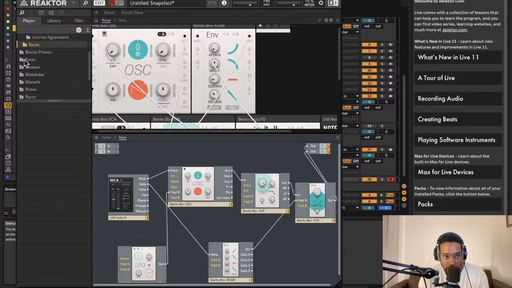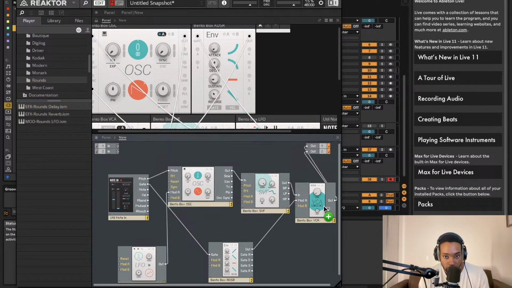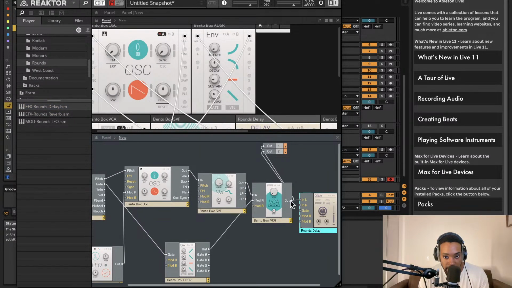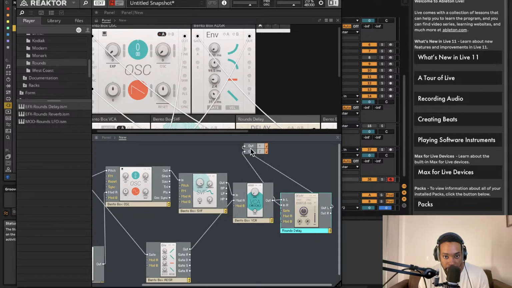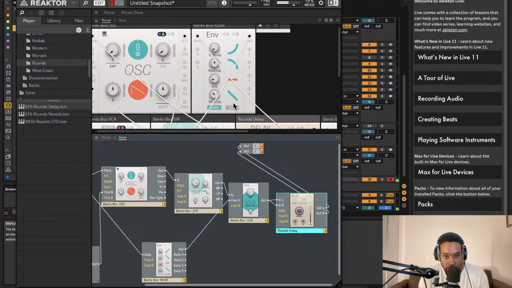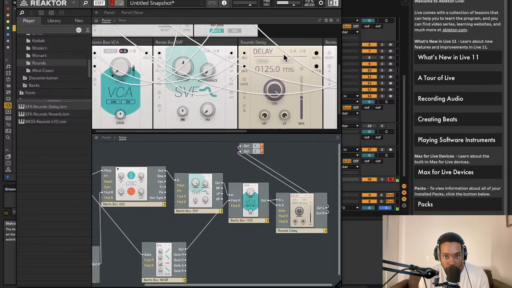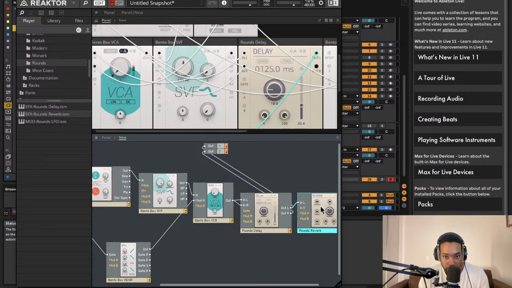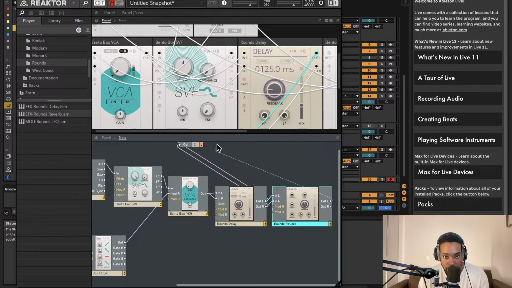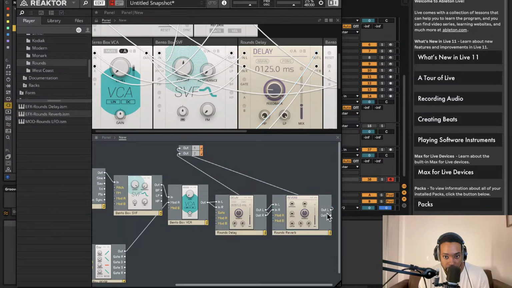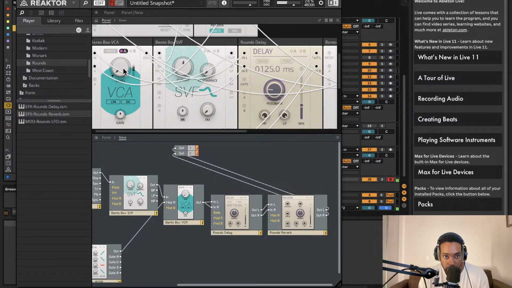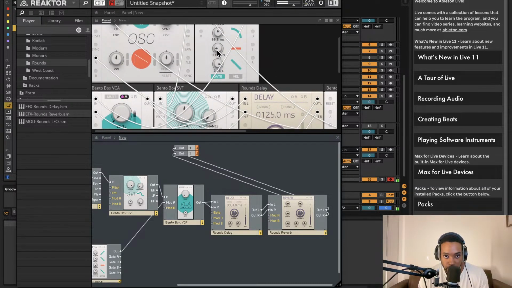Going to go into our effects section and bring in some delay. And that's going to help us make our sound a little bit more realistic and give it some texture. So we're bringing in that delay. And we're going to add some reverb as well. So we brought in some delay and some reverb. I actually want this to be a longer tone.